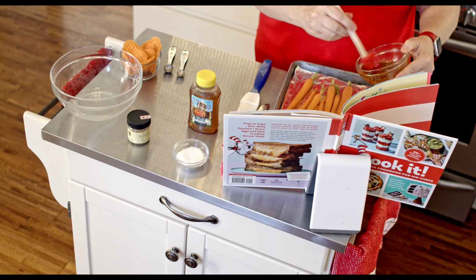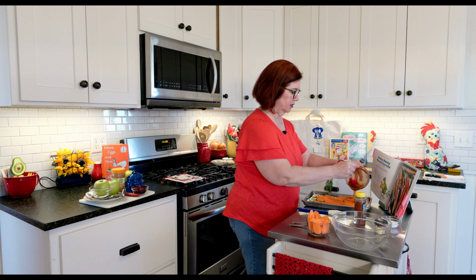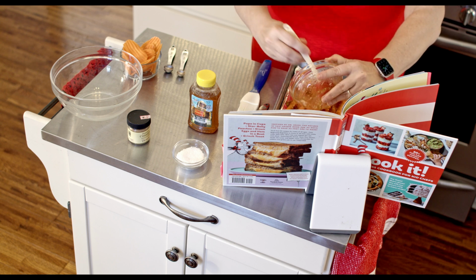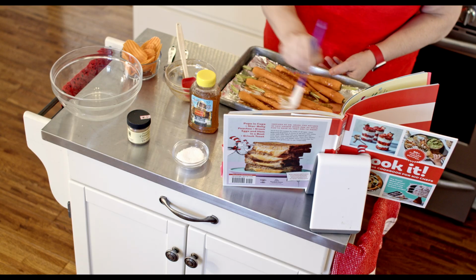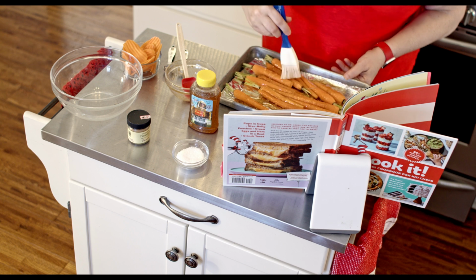So now we're going to drizzle our hooey honey mixture right over the top of all the carrots. And again, now I'm using that spatula to make sure I'm getting every little bit of our mixture on there. And then what I like to do is take a pastry brush and just make sure that I'm really getting those carrots coated.